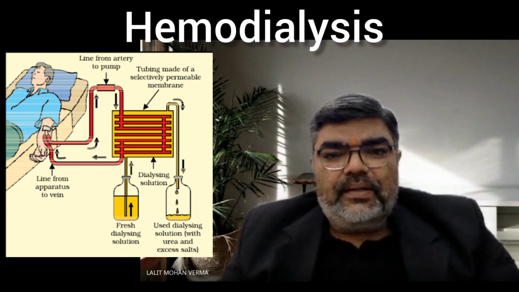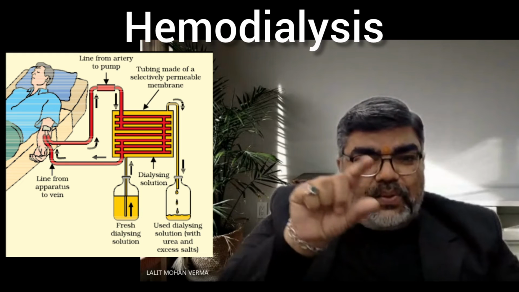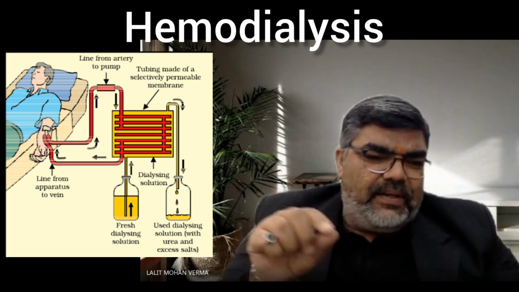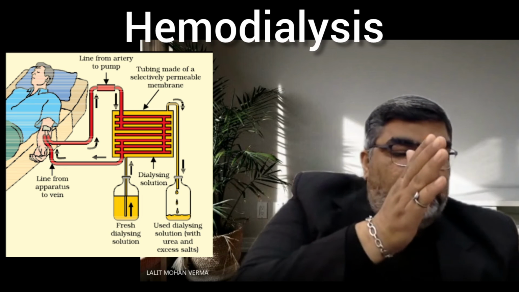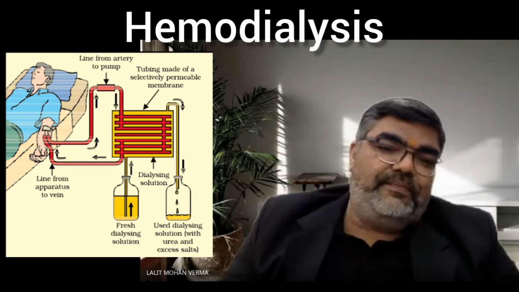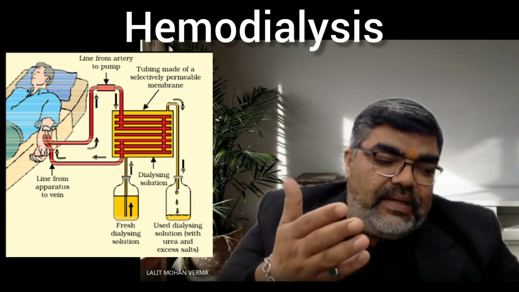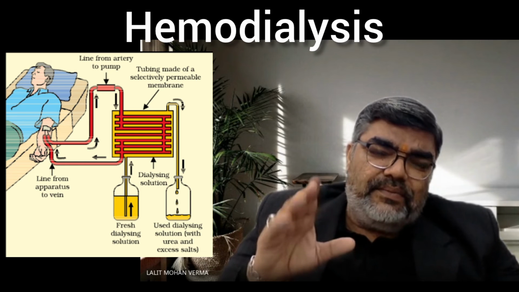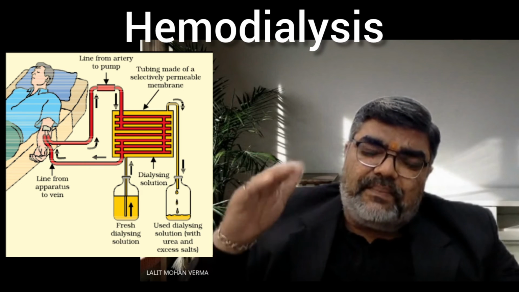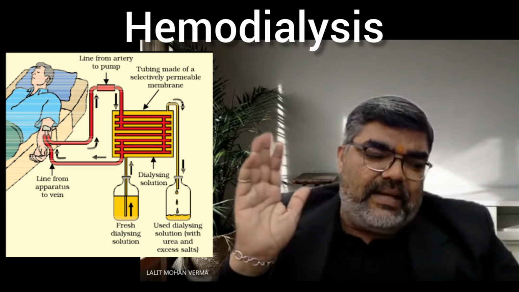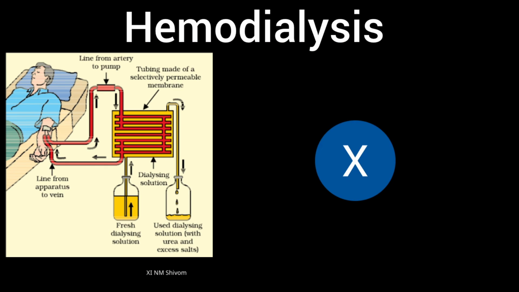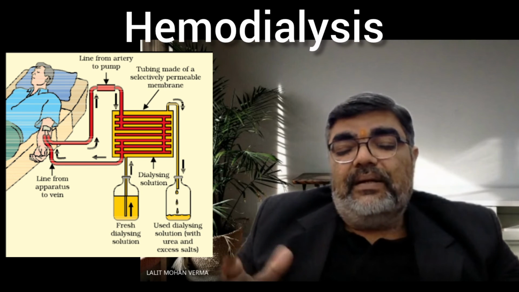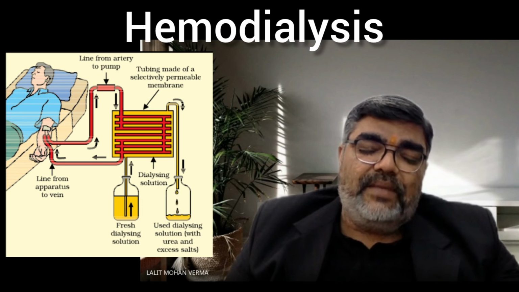Yes, sir. Okay. So now it is very clear that the porous membrane of these tubes allows the passage of molecules based on the concentration gradient. As nitrogenous waste is absent in this fluid, what happened then? These substances from the blood move freely out of the blood. Is that clear? Yes, sir. Thereby cleaning the blood. So now the blood is getting pure. Now the blood is pure without any nitrogenous waste.